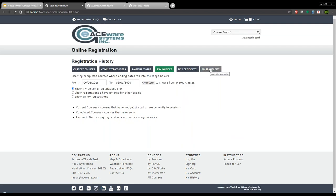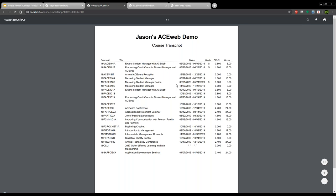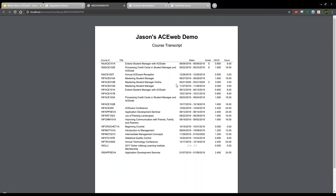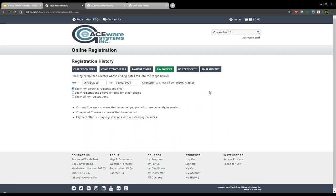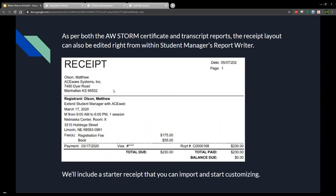The other half of STORM allows students to print a transcript - the entire list of courses they've registered for. You have the ability to customize this: if there are certain course types you don't want showing on transcripts, like membership or donation courses, you simply don't enable those for use with the transcript. The newest addition is the ability for students to print or reprint a receipt right from their history page, under the payment status button - they click it and get the receipt to download or print.